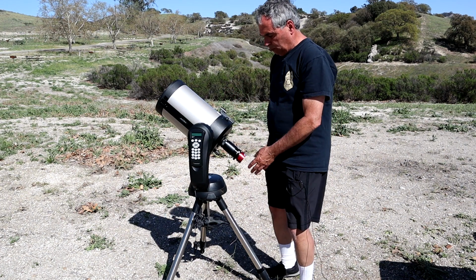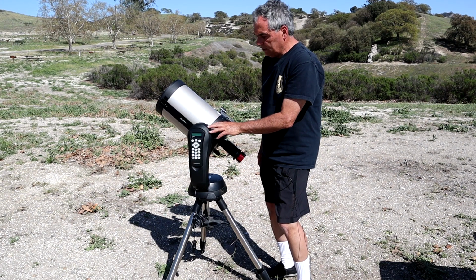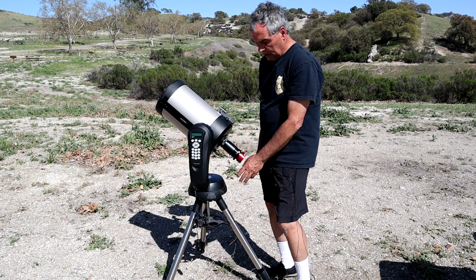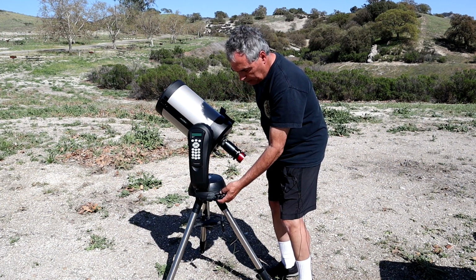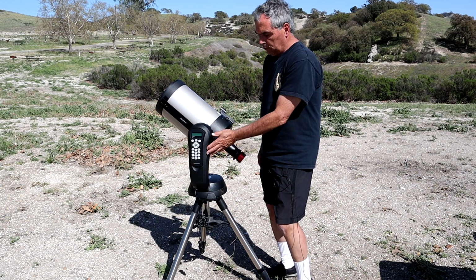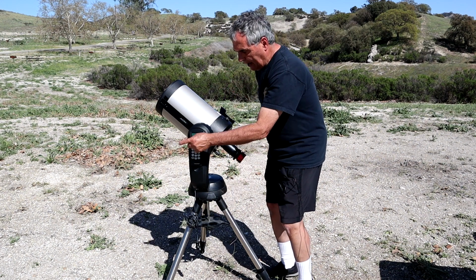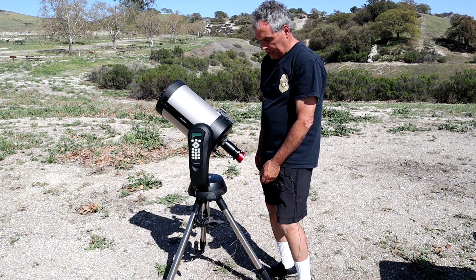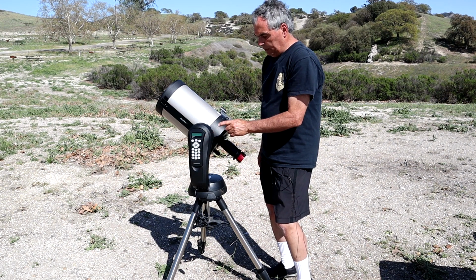What I noticed is when I run this off of the AA cells, the motor is a little less dynamic than it is with the external power supply. So the disadvantage of the external power supply, even though they give you a lot of cord, is that this mount will rotate around as it tracks. So it rotates in azimuth, which means it spins. That can end up taking this cord and wrapping it all the way around, and then you can end up tugging on things and breaking the connection. There is a feature in here, a cord wrap feature, so that the mount knows not to spin all the way around.